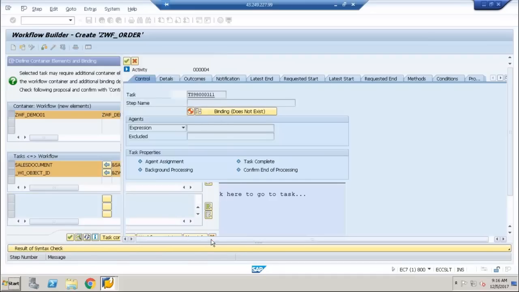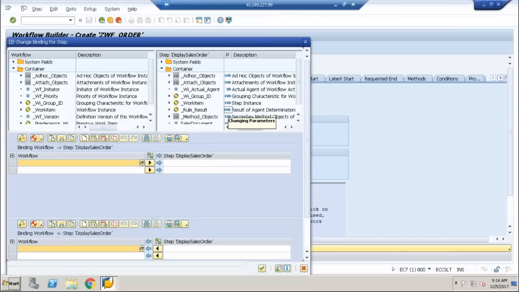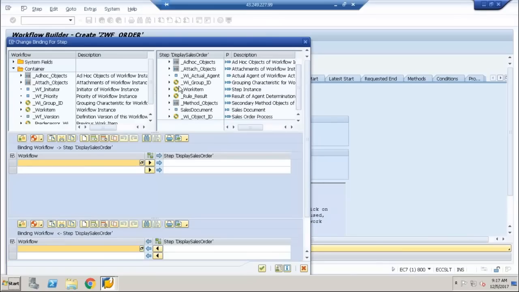Okay, I'm closing this one, and if I want to do the binding, now we can give whatever we want to bind to the task. In the task, I have defined a sales document as a container element. If you look here, this is the workflow container where I have defined an additional container element at workflow level.